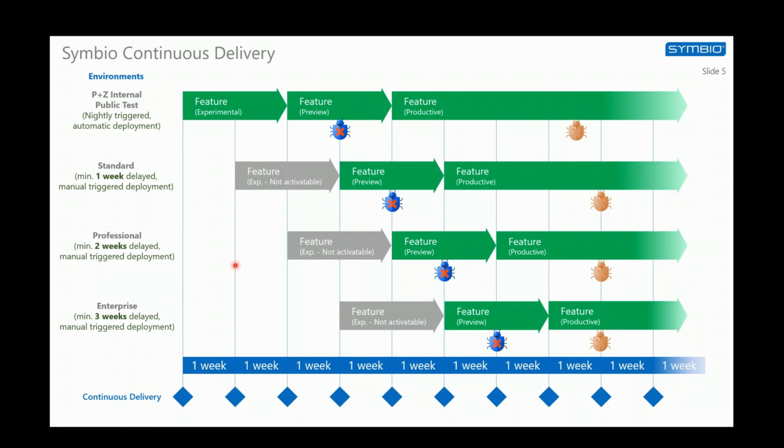But these features will not be activated automatically. For that, we have the feature flags Michael explained before. And these feature flags have different states, as he explained shortly. So the first state will be an experimental state. That means at the earliest possible point, we want to deploy a new feature to our productive environments. And in this experimental state, I as a stakeholder, or you as a stakeholder, can test this feature at the earliest possible moment. And experimental means that there is no data loss when using this feature, but there are still some changes that can be made, for example, to the UI.